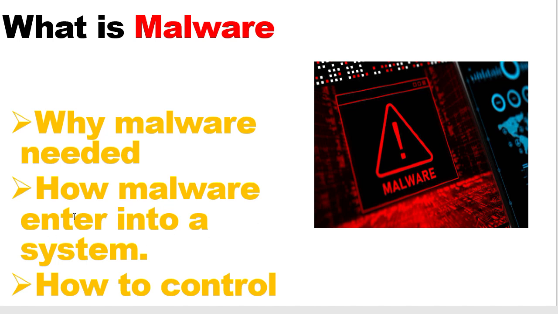So the malware types are there, and now we have understood how malware can enter your system. The list of entry doors may give you a clue, so that in future you may be a little more aware of how to avoid such clicks and unintentionally installing malware on your computer. So now the next thing that comes to mind is how to control it.